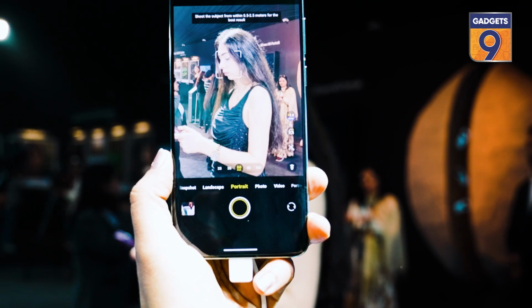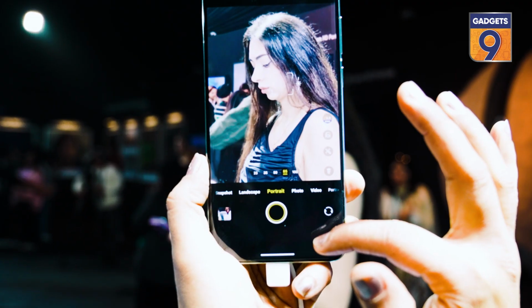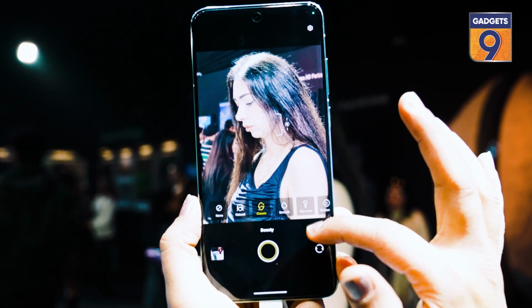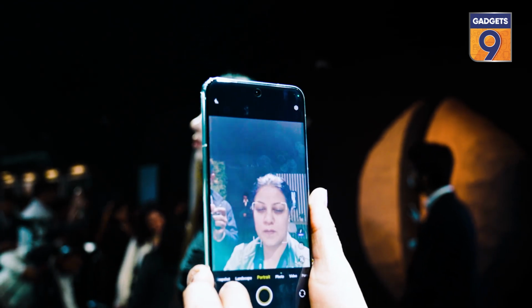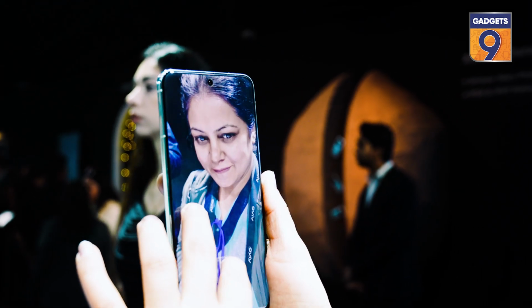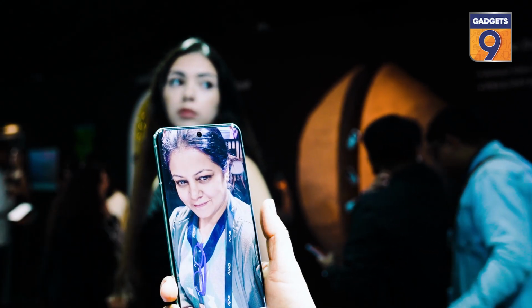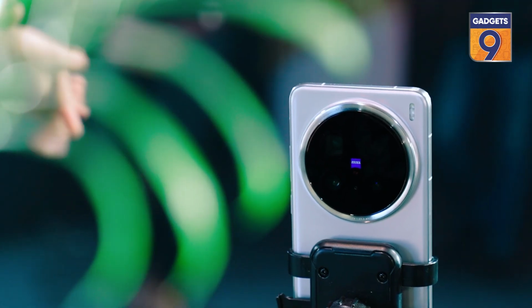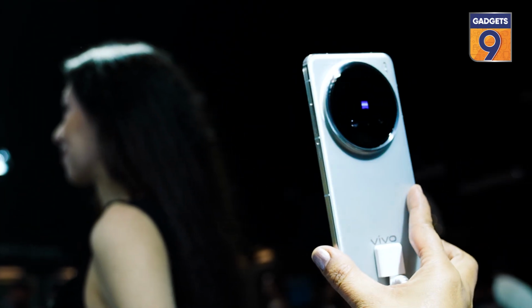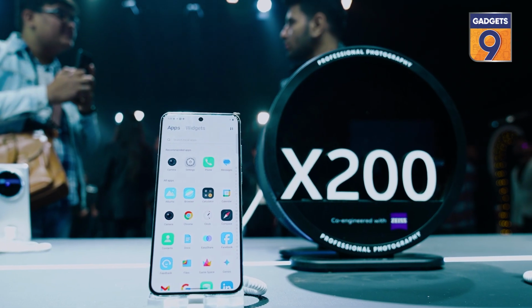Also, they'll be available starting December 19, and pre-booking starts from today itself, which is 12 December. There are a lot of offers that you can avail, about 10% cashback from select banks, a free extended warranty, exclusive design on upgrades and an OTT app subscription. Talking about the Vivo X series USP, it's all about the photography and the Zeiss lenses that give very true to life pictures.